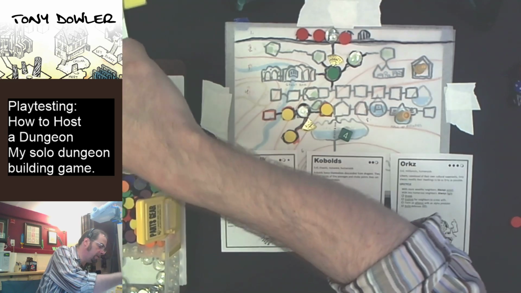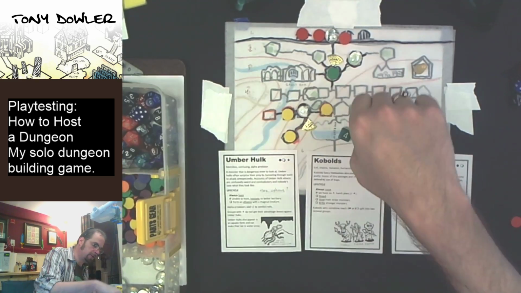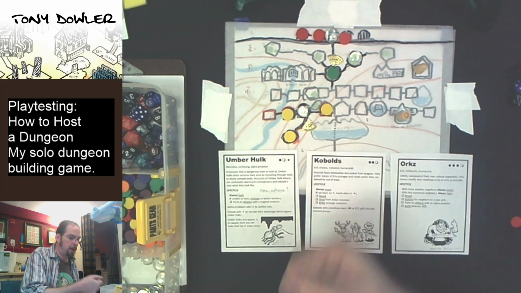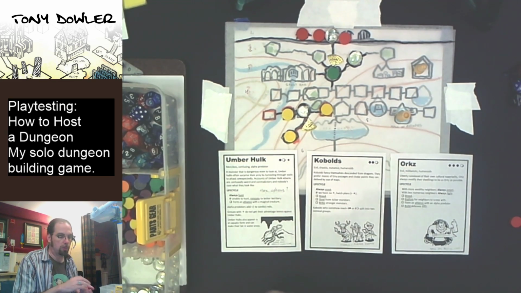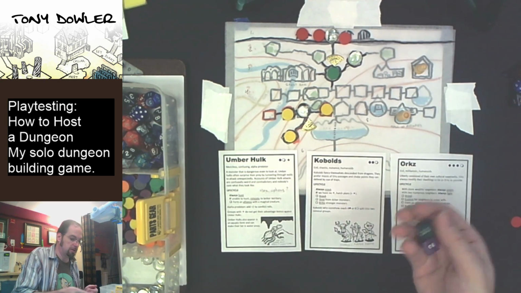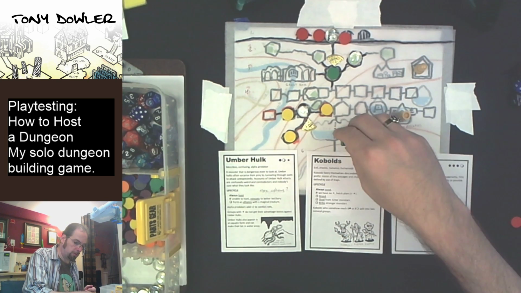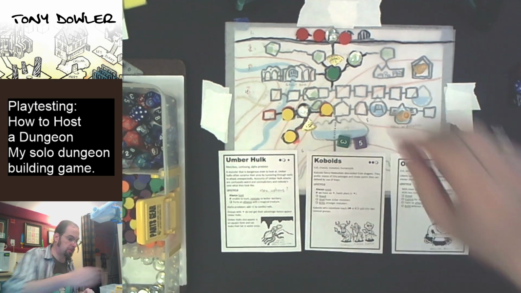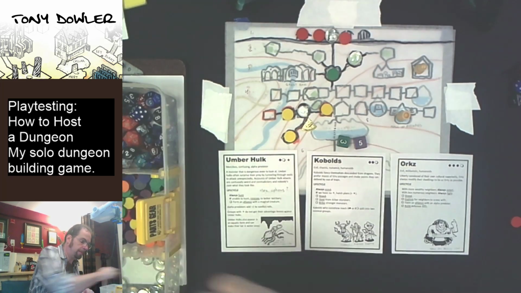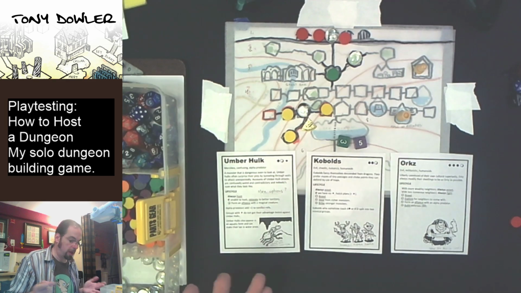Get a dice for the Umber Hulk. I don't seem to have a red one for the orcs. Use a purple one. And then we're just going to roll dice, and one of these groups is going to win this conflict. The Umber Hulk has his bonus marker, so he gets +1 to the roll. So the Umber Hulk got a 4, and the Orcs got a 5. So the Orcs won that. The Umber Hulk's bonus is used up, and the Umber Hulk is killed.